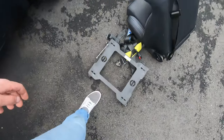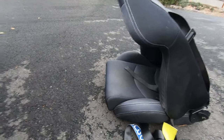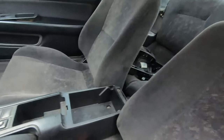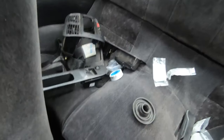So that's done. I'm going to vacuum the seats now, get them cleaned up, and then probably get the other seats out. So be back in a little bit. All right, guys, got this seat out. That was a mission and a half because it's fixed. But got the stock driver, stock passenger, and the stock rear seats in. I know I got a bunch of stuff out right now.